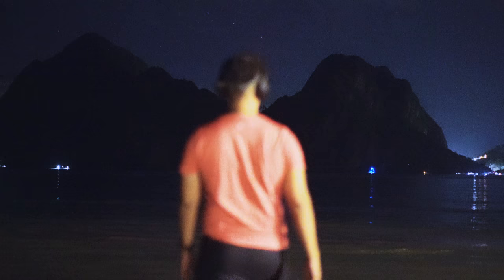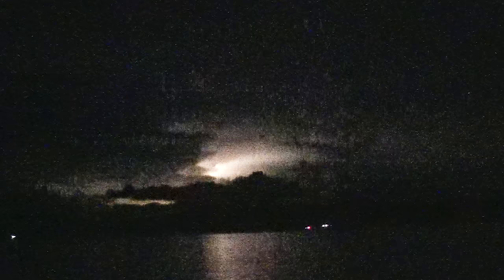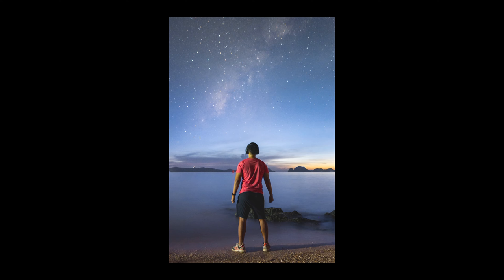This is very exciting. I'm actually feeling quite emotional right now, finally able to come to one of the islands in the Philippines and appreciate the night sky. There are so many stars in the sky right now, and I can actually see the Milky Way core with my naked eye. I'm feeling goosebumps all over. I'm currently set up with a short time lapse to show the movement of the Milky Way along the night sky.